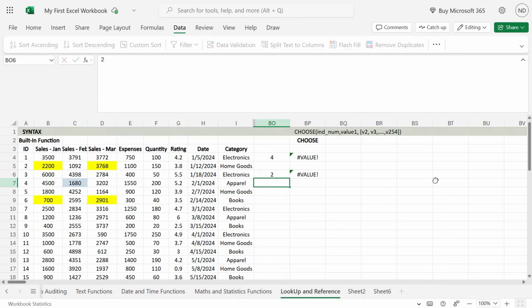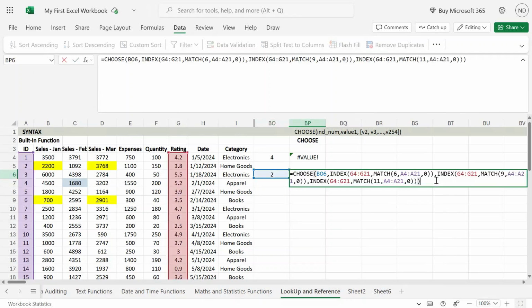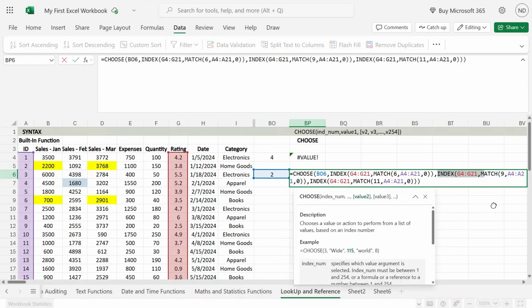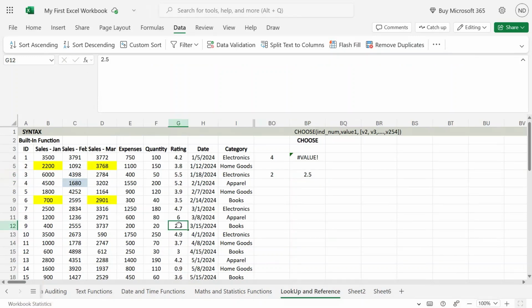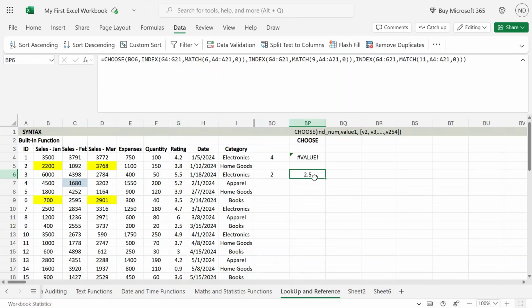So I'll say I want the second value, which is giving me 2.5. Why 2.5? Because the second value over here is for ID 9. I'm trying to find out the rating of ID 9, which has a rating of 2.5, and that is what it gives me here.